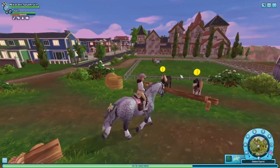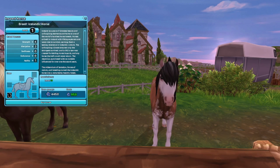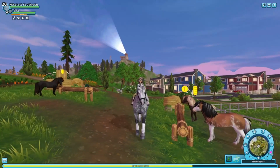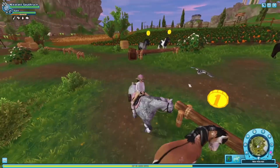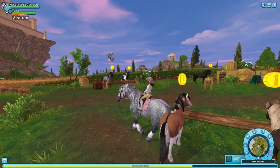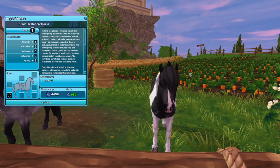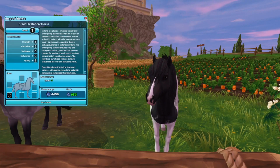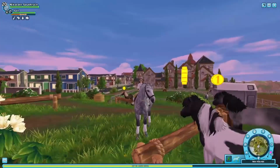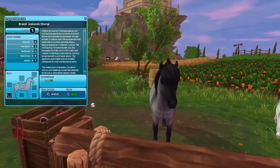Oh, this is the hot breed. I think this is the color that everyone wants. Although I'm not a big fan of it, to be honest. Like, it's very unique and gorgeous, but I'm not a big fan of it. I love the dorsal stripe and I love its mane and tail. But that's not one that I would want. Same with this black and white one, just because the black and white horses are so popular. And I think I have a bunch of black and white horses, so I don't want to get this one either.